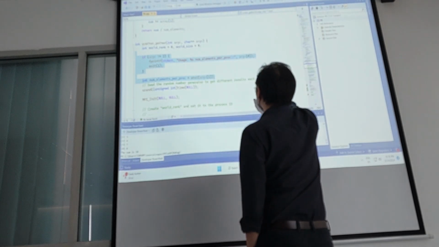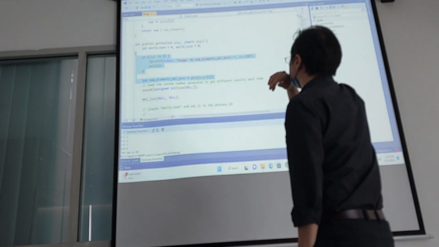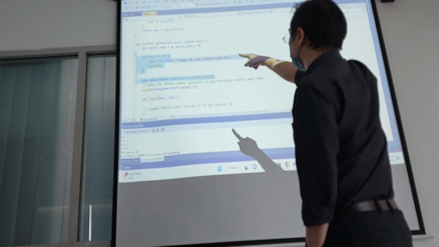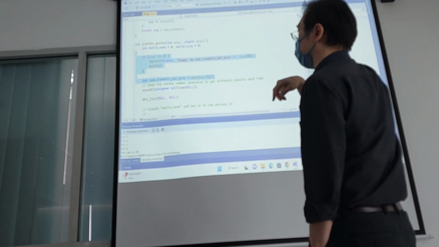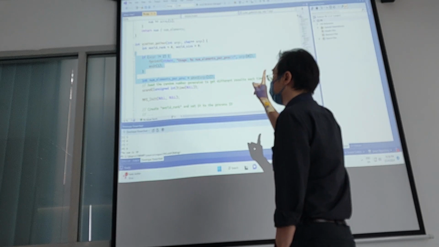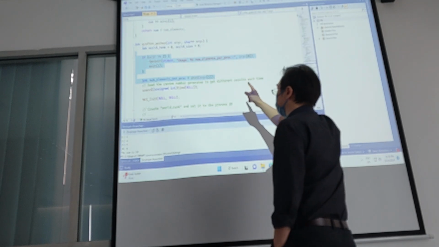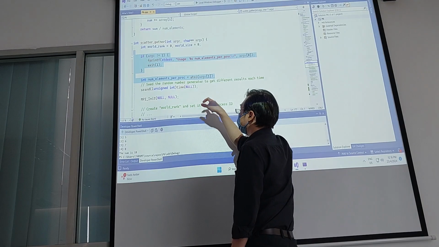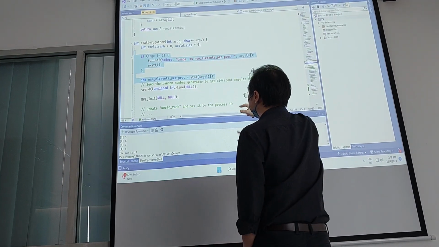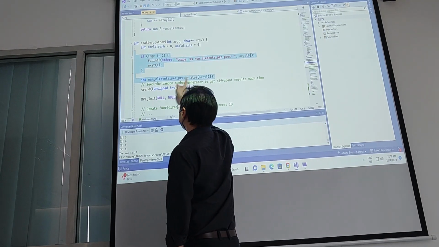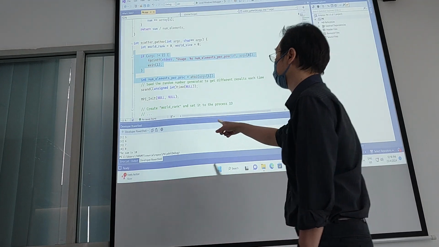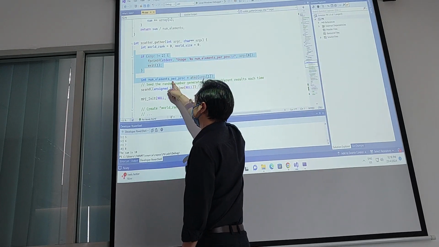Then it also tells you the usage: the program name, and then the number of elements per prompt. If you don't give exactly 1 input, then you generate this error. If you give exactly 1 input, then you convert it, see the ASCII to integer function, into an integer. So basically, you just get the input from the user. The user has to key in 1 input, and that input is an integer number, and then it's converted.